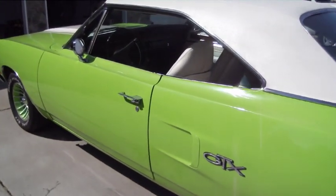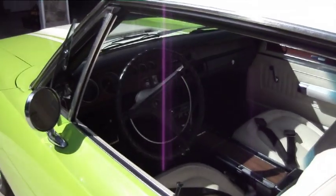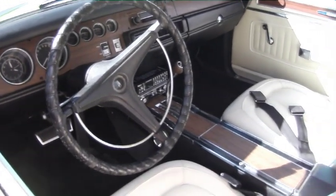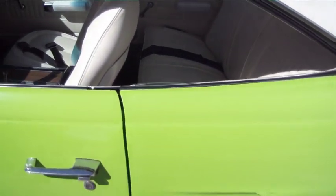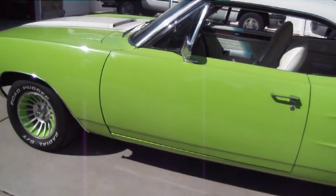It's got a 440 in it. It's not the original motor, but it's got the purple cam. Runs really good. No knocking or nothing wrong with the engine, the way it runs. It's just a really sweet looking machine.